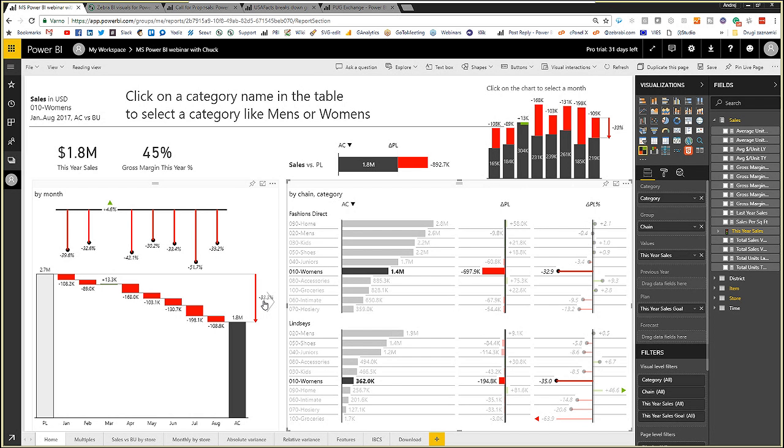And then the variances are always visualized in red and green, or if you feel that red and green is not appropriate because of visual deficiencies, you can use blue-red or blue-orange combinations. But the important thing is the consistency.